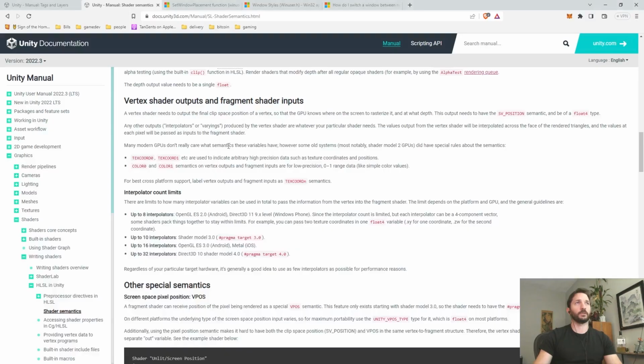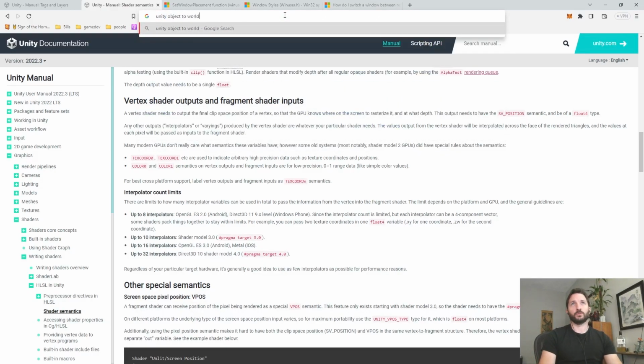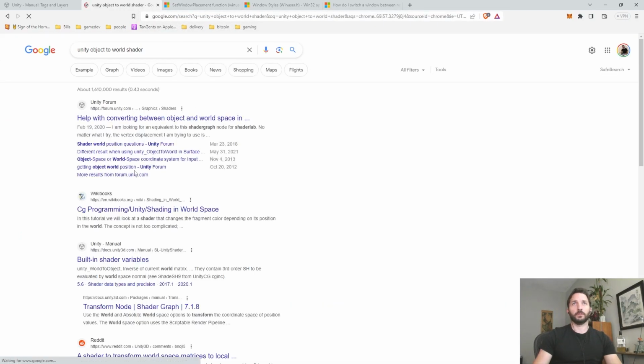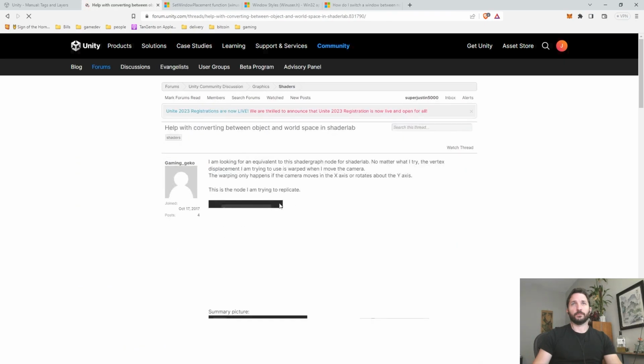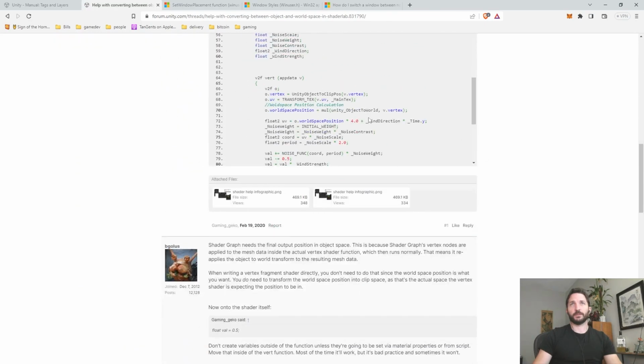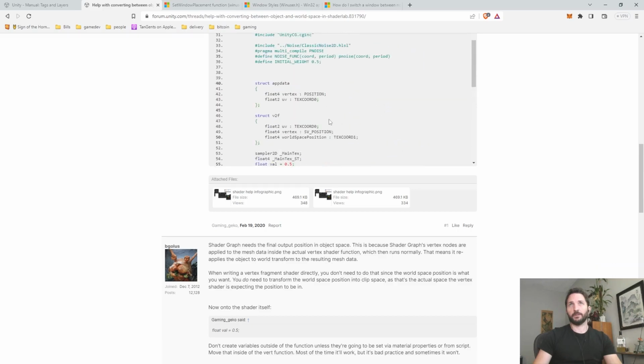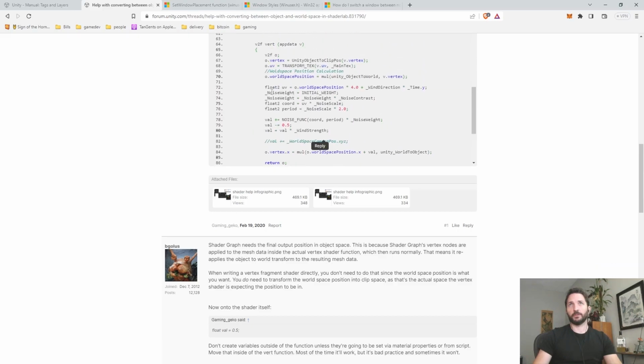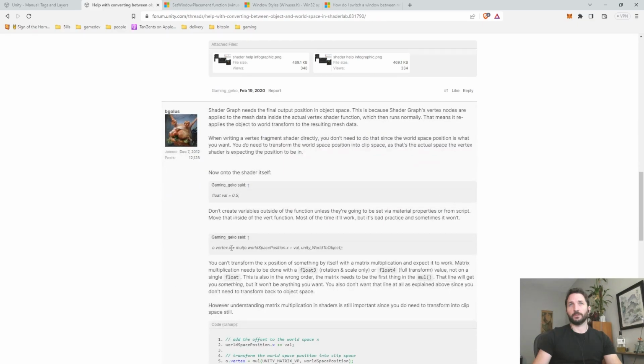Unity object to world is not a thing. Unity object to world shader. Shading in world space. Transform world space. Stop it. Yeah, world space position. Unity object to world times vertex. That seems to be what they do.